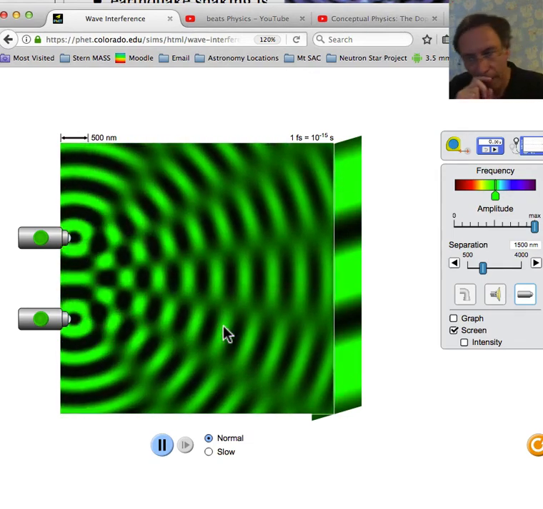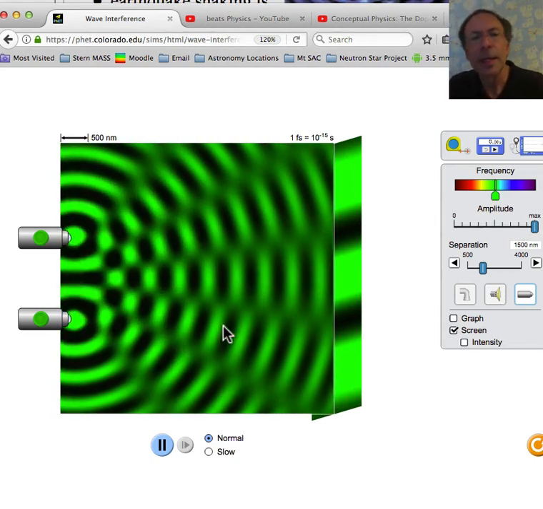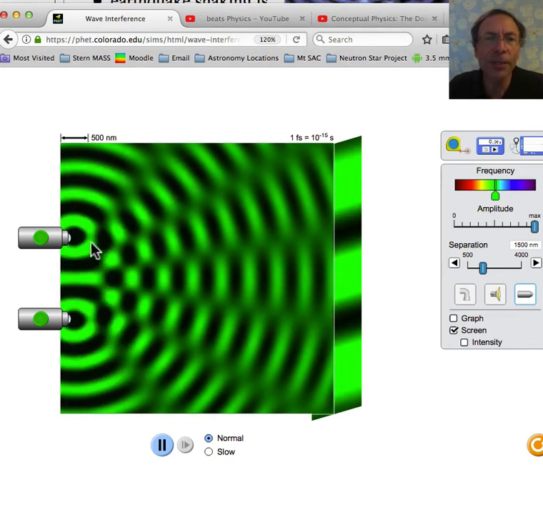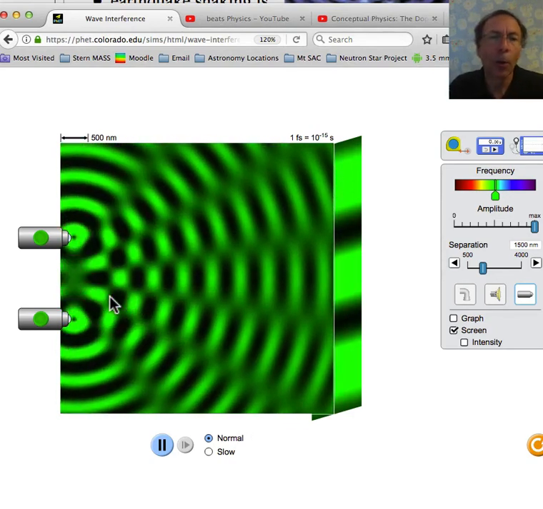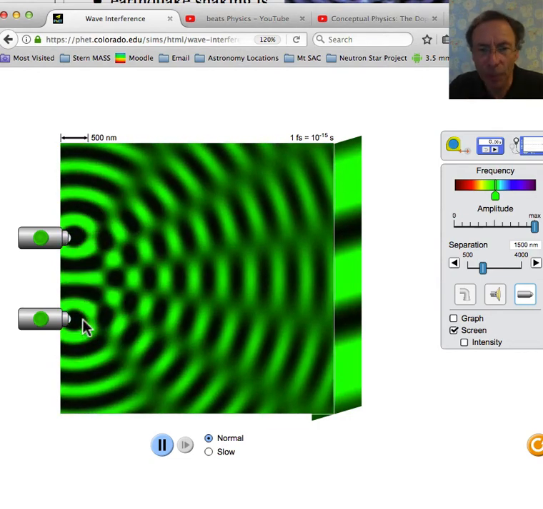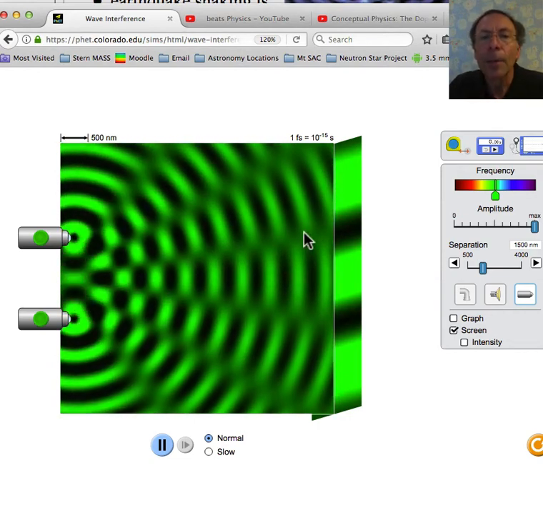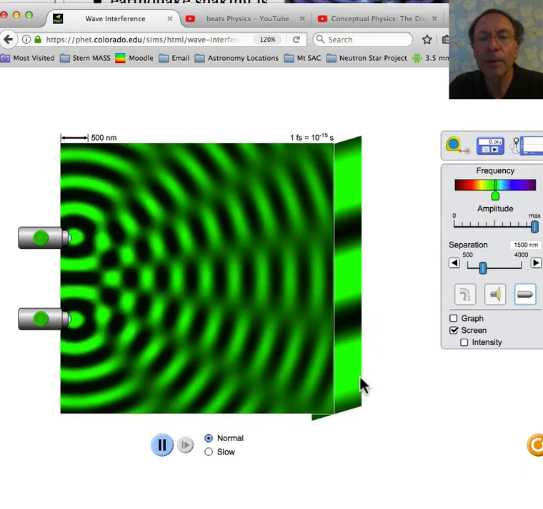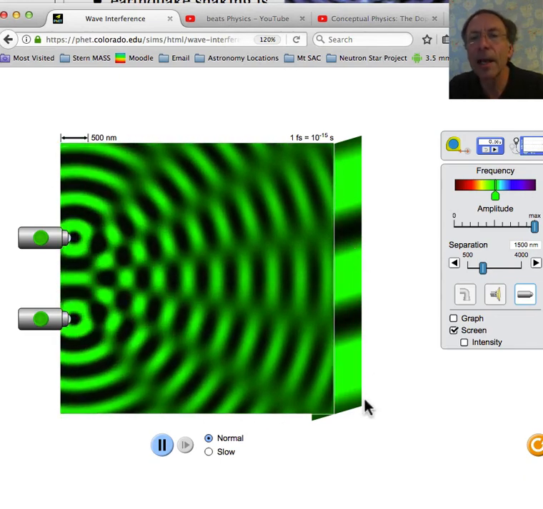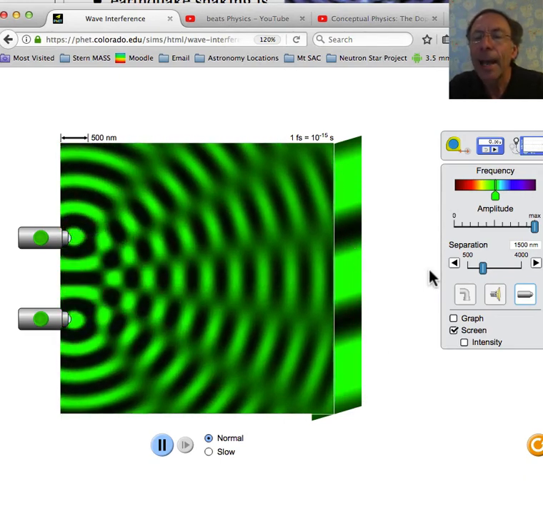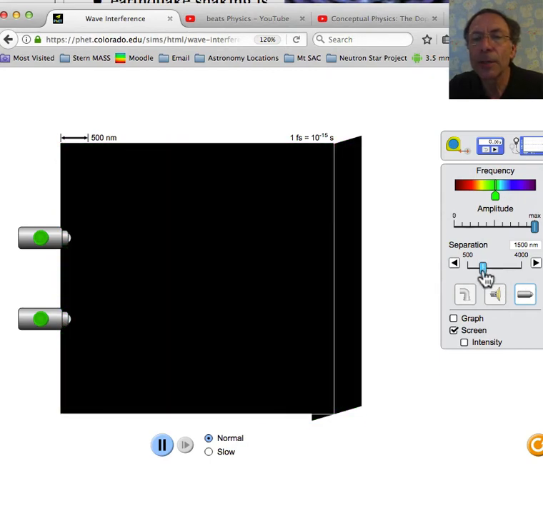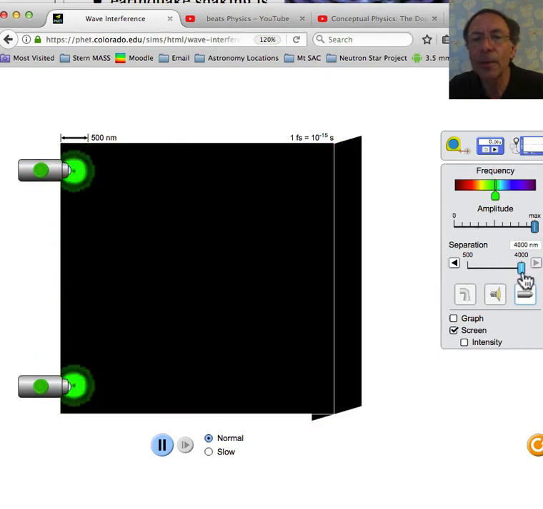And also, I should be a little careful, because for this to work with lasers, either the two lasers have to be locked to each other, or what you really need is a single laser that's been set up to produce two outputs. But when you do this experiment with lasers, you can put a screen over here. Maybe in one of your advanced labs, you'll get to do that. And if you have the two laser outputs further apart, let's see what happens.